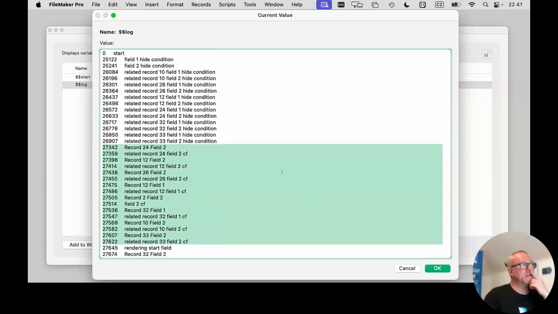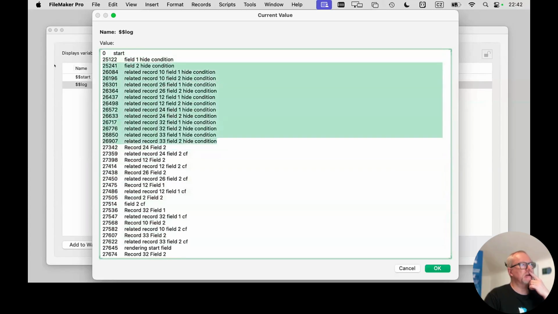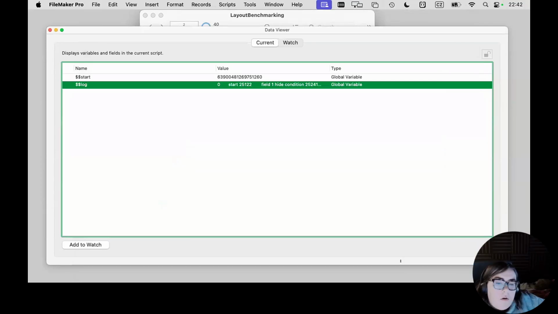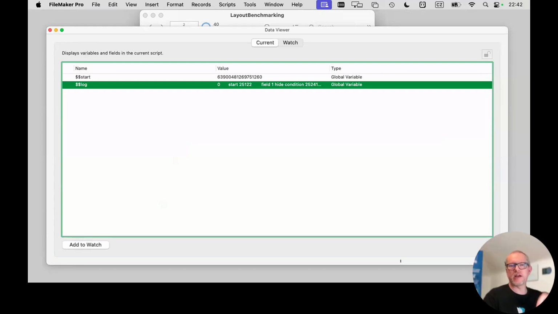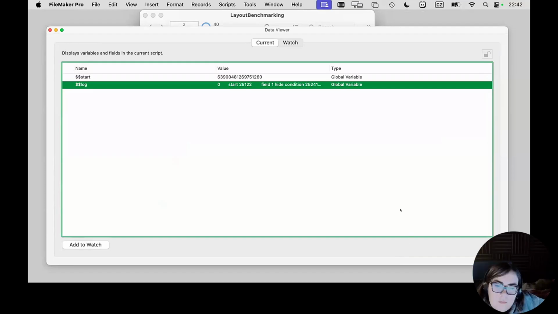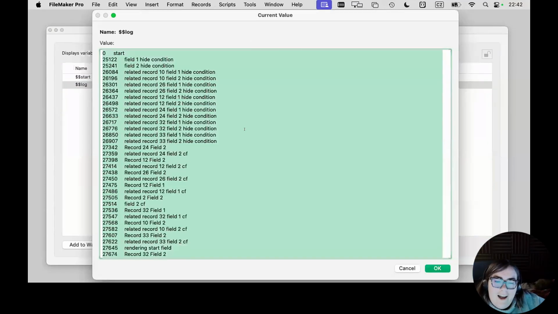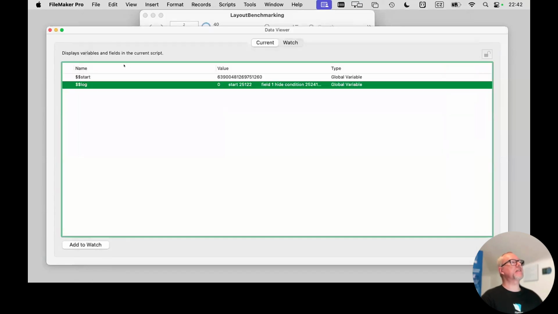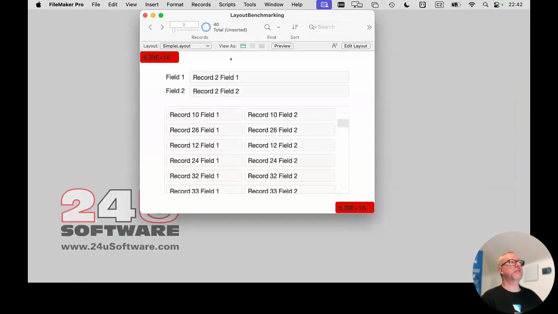What might be interesting is that those values don't get calculated until the hide conditions are calculated. But what if we reference those fields in the hide conditions? Oh, that will actually require those fields to be calculated before the hide conditions, right? Well, theoretically. So this is another thing that I can add to the log. What else can you think of?